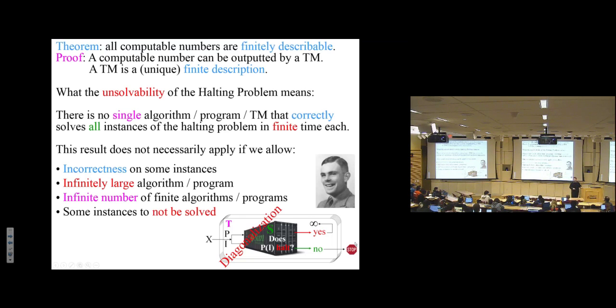Prove to me that that's true. That if you're allowed to not have an opinion as an algorithm, one way or the other, about some instances, yes, you can solve the halting problem. You can even solve an infinite number of cases as long as you're allowed to not solve an infinite number of other cases. Why is that true? Give me an example of an infinite number of halting problem cases that can be solved with a very simple algorithm that doesn't have to worry about all the other cases besides those.